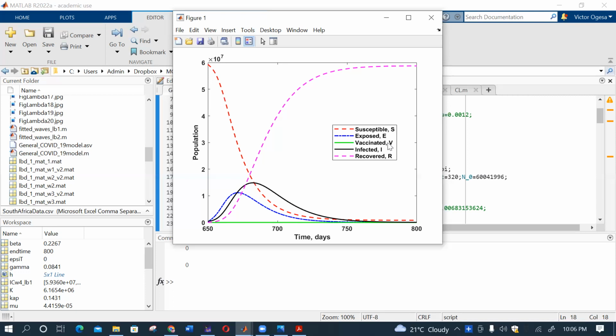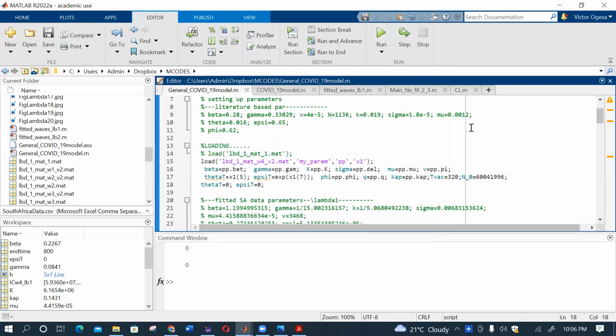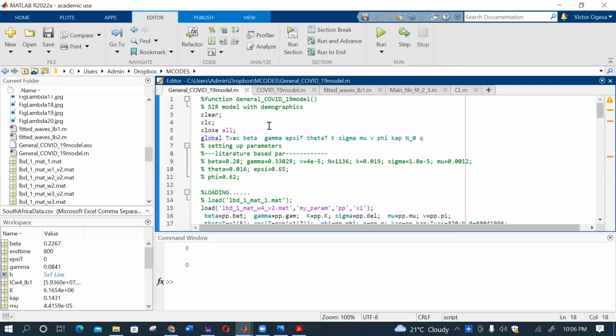I wanted to ask you, if this function is now brought back in this main one, will it work? It has to work. The only worry is that since there was an error, I didn't know where the error was coming from. I was just trying to move things around to see where the error was coming from.